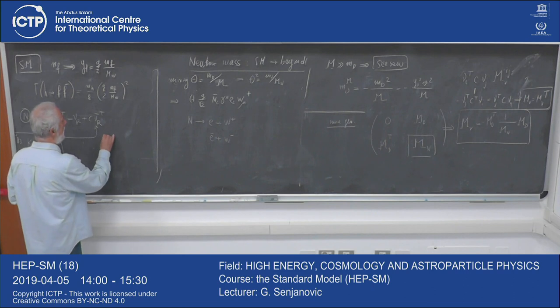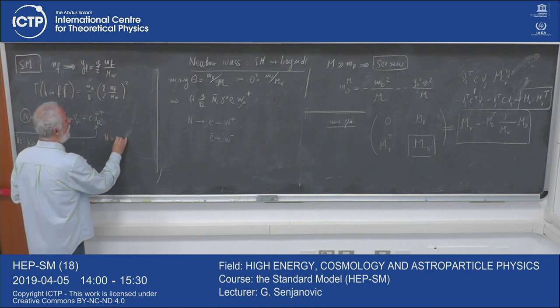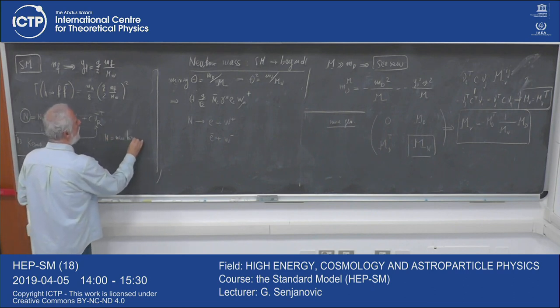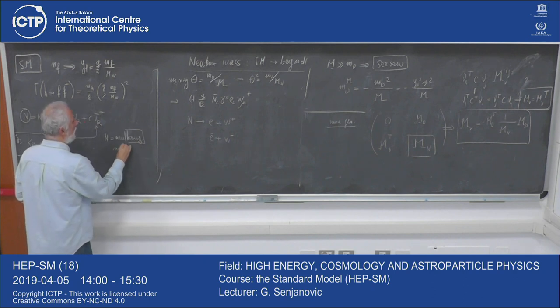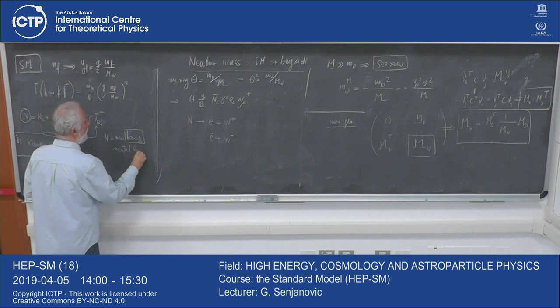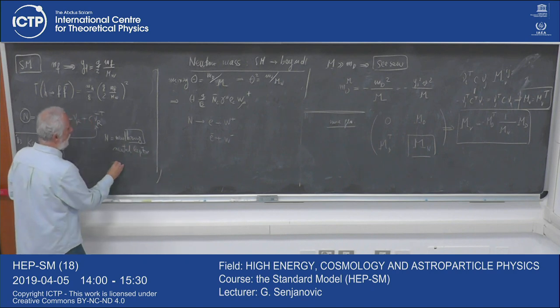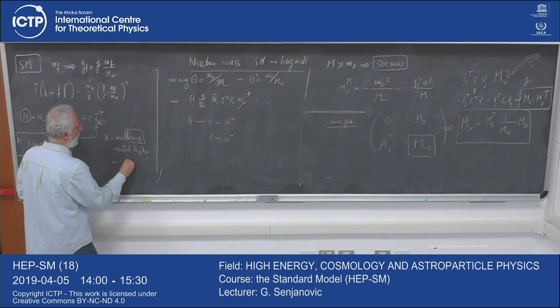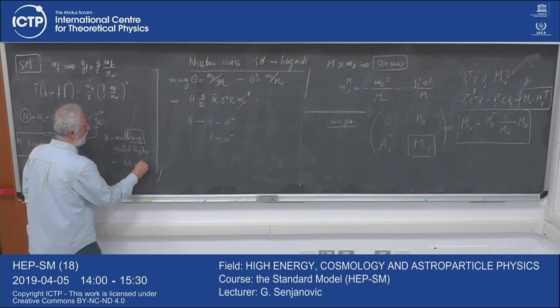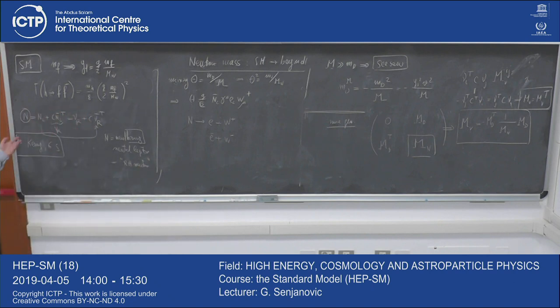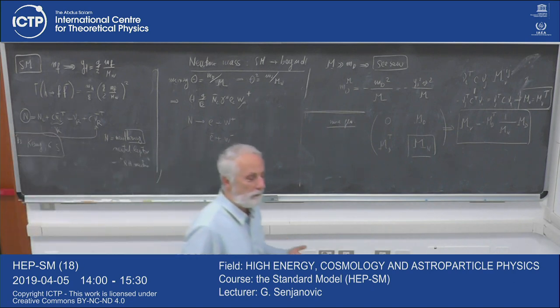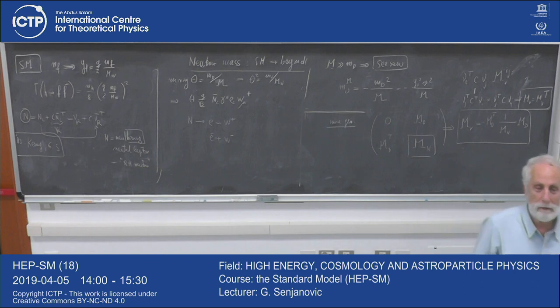So the name neutrino here does not really apply. It's a new, heavy, emphasis on heavy, neutral lepton. Unfortunately, it's often called right-handed neutrino. The name is misleading for two reasons. There is nothing right-handed about it. It's both right-handed and left-handed. There is no right-handed particle. There is always the anti-state which is left-handed, okay?